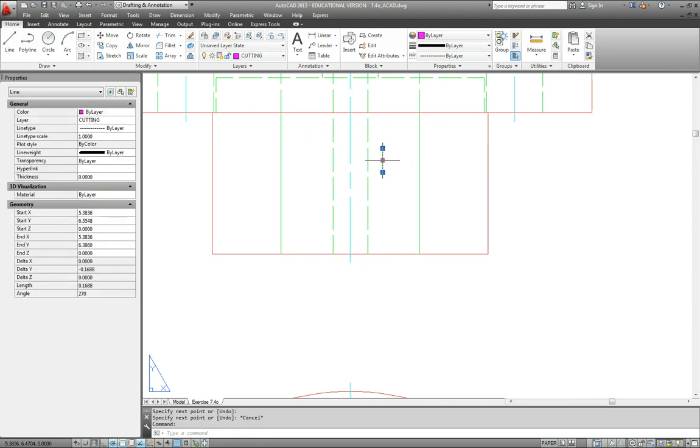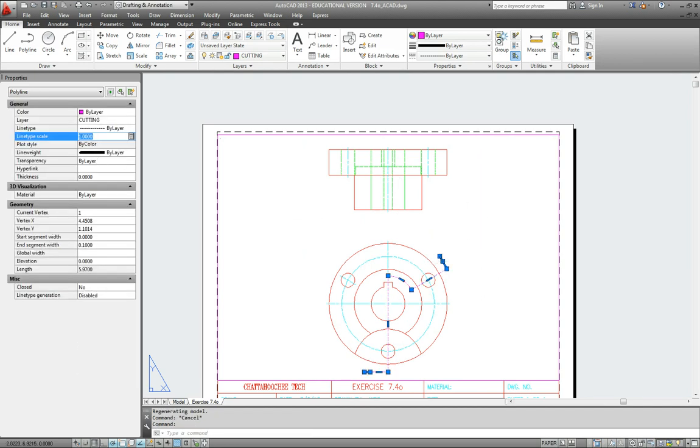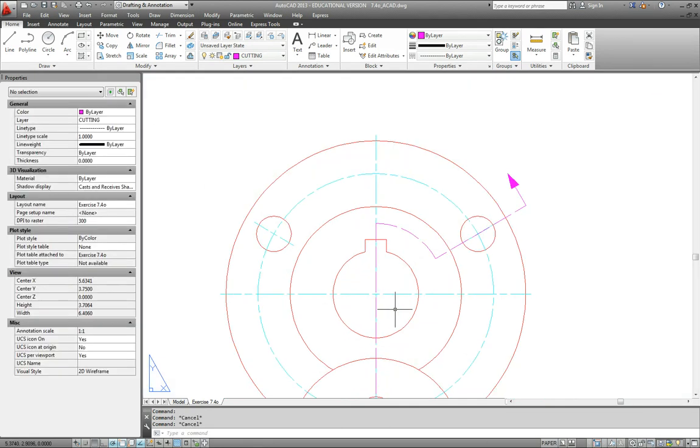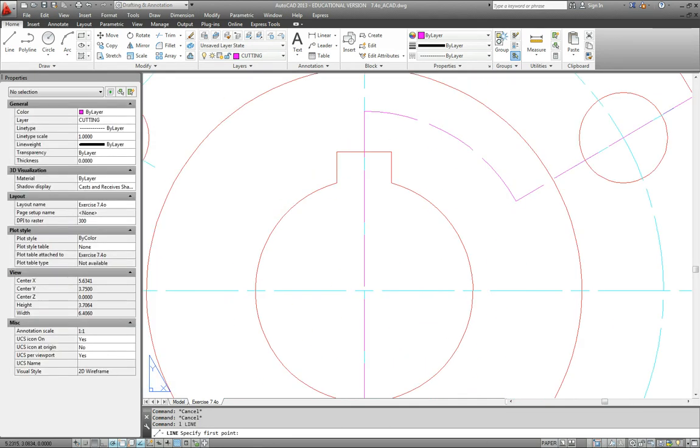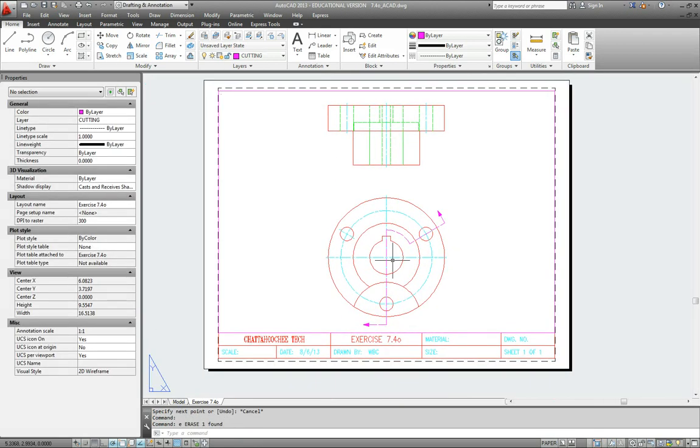I think it's going to be the same as the rest, so we'll change that to 0.7, and then we'll change this to 2 and make sure that's displaying as it should, and that's approximately 0.25. So that's how you do that one, and I hope this helps you out, and that concludes this video.